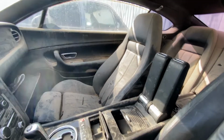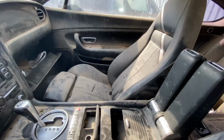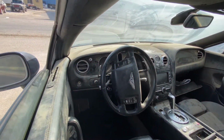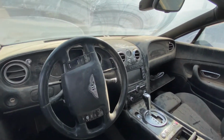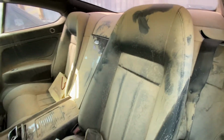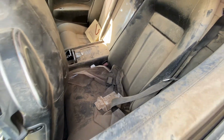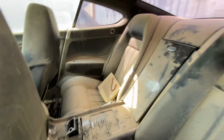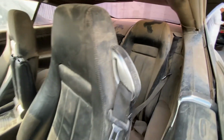There's a story behind the car. The car was originally owned by Bentley Motors in the UK. It was stolen and then made its way over to, I think it was Italy and a few other countries, before finally making it over to Saudi Arabia. Managed to get registered. This guy owned it from whenever it got registered. He bought it off whoever, and he just wanted to scrap it now. He didn't want anybody else to own it because of the history of the car.